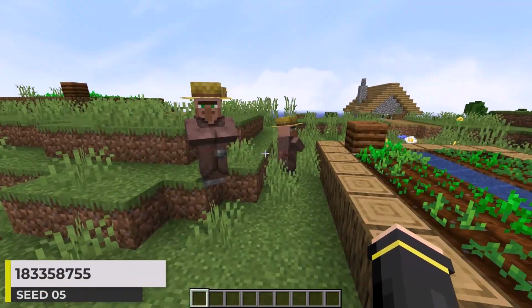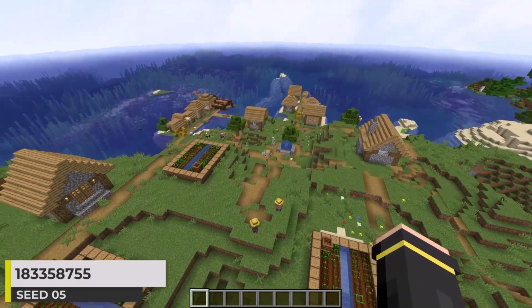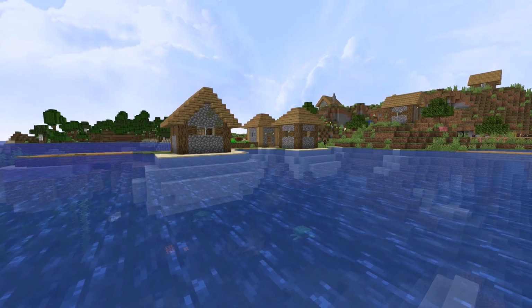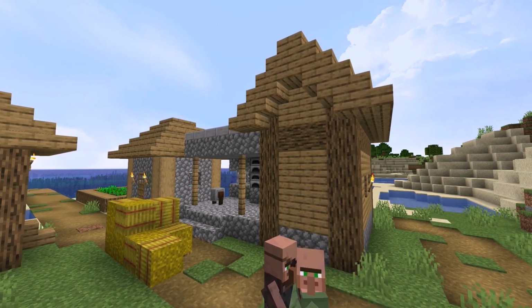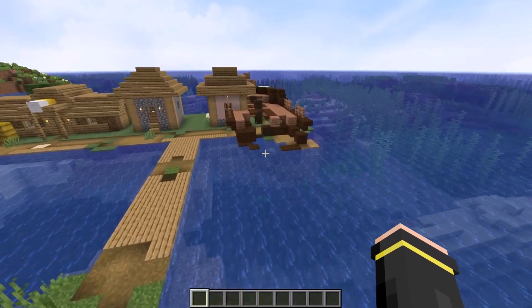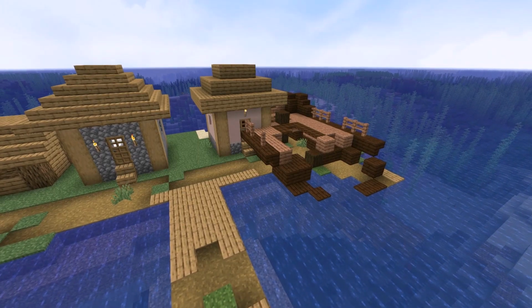Getting into the final 5 seeds here, again we have a seed that I personally really like. I love when villages generate on beaches like this. When they stretch into the ocean, it just looks really cool. And the village is even better because there's a blacksmith here. Of course, with that blacksmith loot inside. And it's even better because of this shipwreck. I mean, this is just so awesome. Just really great.